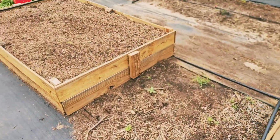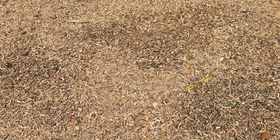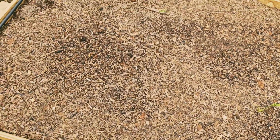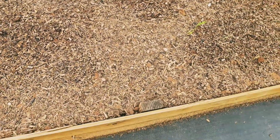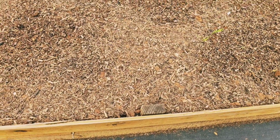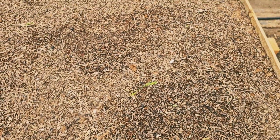On this side over here, this is a large watermelon bed. I'm lying, not watermelon. These are just regular melons like honeydew and cantaloupe, which I'm pretty excited for. I already planted them. I'm just waiting on them to come up. I did that just yesterday or the day before when we got the rain. I came out here real quick and sowed a whole bunch of seeds.